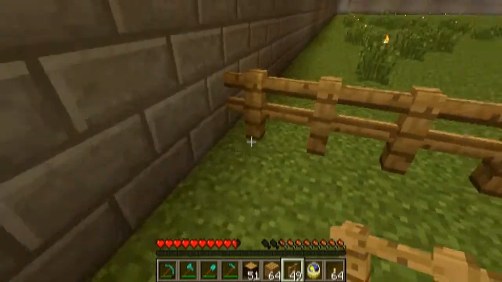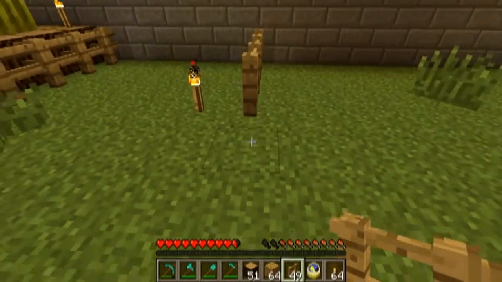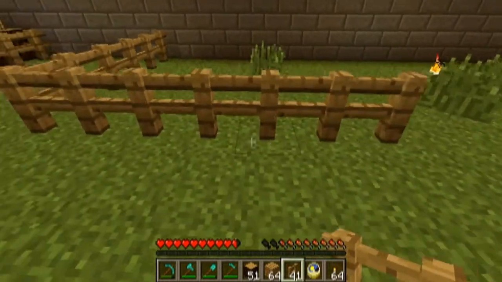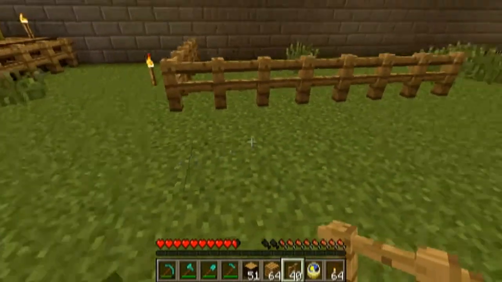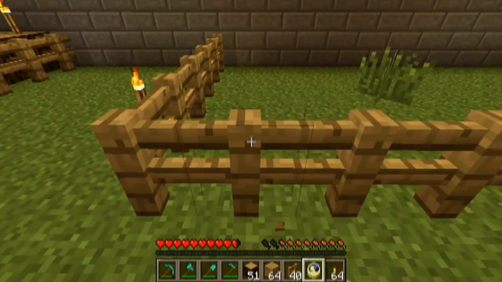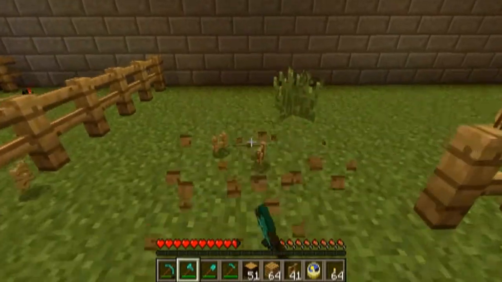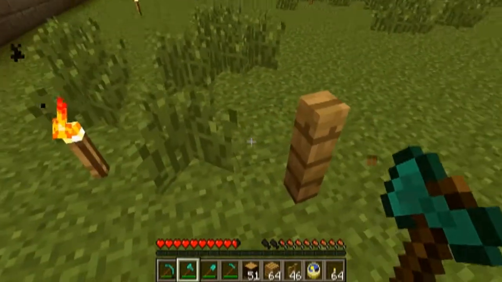Okay. Let's see how many is it? 1, 2, 3, 4. So, there we go. 1, 2, 3, 4, 5, 6, 7. I believe 8. Now, why did I put the fences right here? Because this is where the house is going to be. I'm putting it all in the wrong place. All right, this is right here, this one.